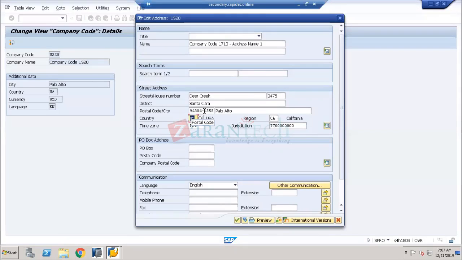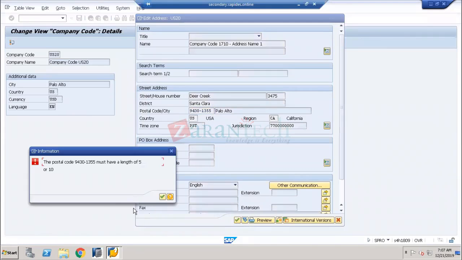Now here you can see the postal code has been given with 10 characters. There is a hyphen in the middle as well, so totally it will be 10 characters. If you see here there are totally 10. Now, Mahesh, tell me one thing. Now I'll remove one alphanumeric value. I'll remove the 4. Now let me check with SAP.